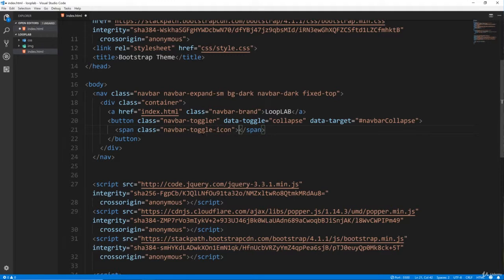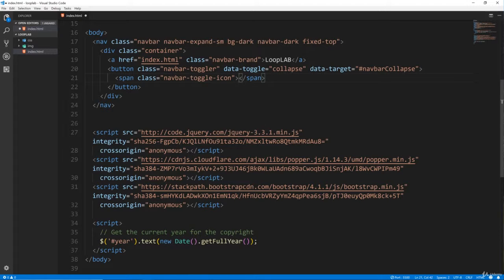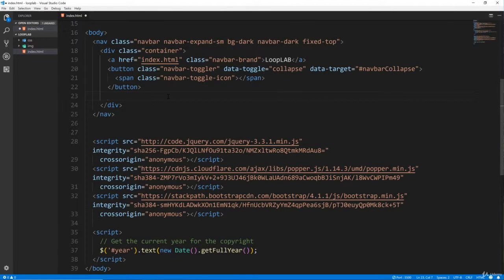So that's our button. Now we want to create the div with the ID of navbar-collapse. We're going to go right under the button and create a div. First of all, we'll give it a class of collapse, because we don't want it to show by default. We also want to give it a class of navbar-collapse. Then we want the ID to be whatever we put here, not including the hashtag, so we'll paste that in.